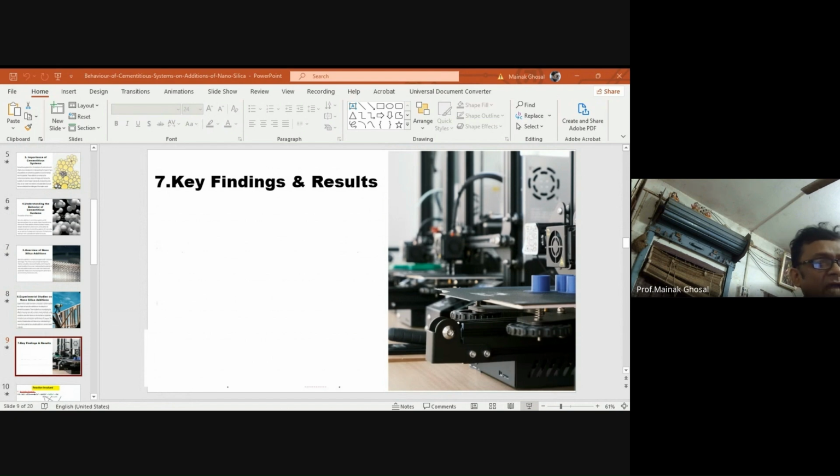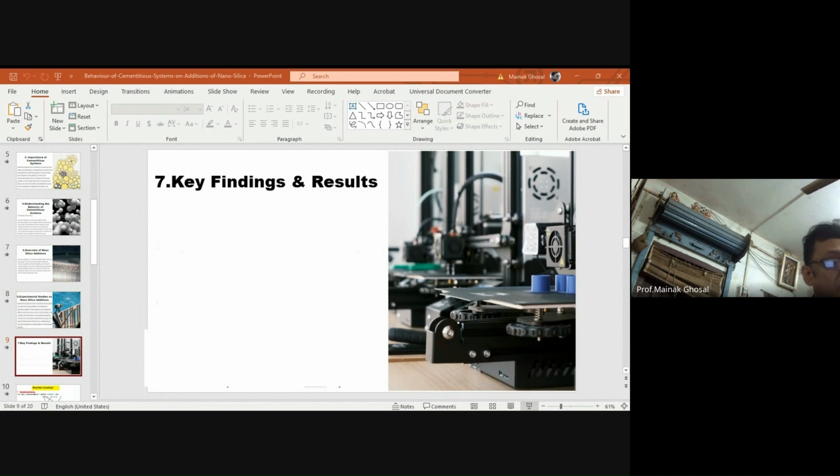What we did, we added 0.5, 0.75, 1.25, and 1.5% nanosilica with respect to the cement. And the cement we used is as per IS code 4031, that cement part I will come to. And what we found, 26 to 27% gain at 3 days. At 7 days, 31.54% gain with respect to the normal mix without nanosilica. And at 28 days, 32.55% gain. The 0.75% nanosilica was the optimum.